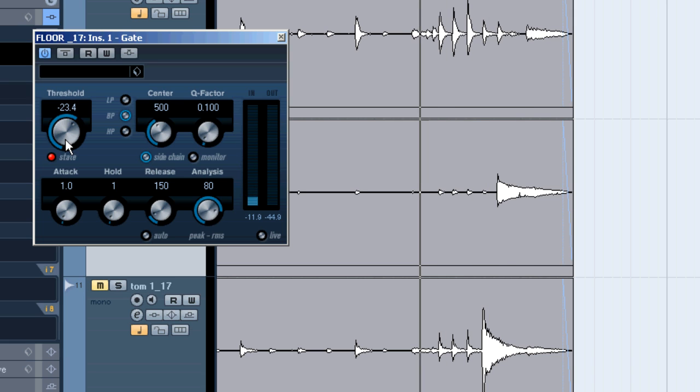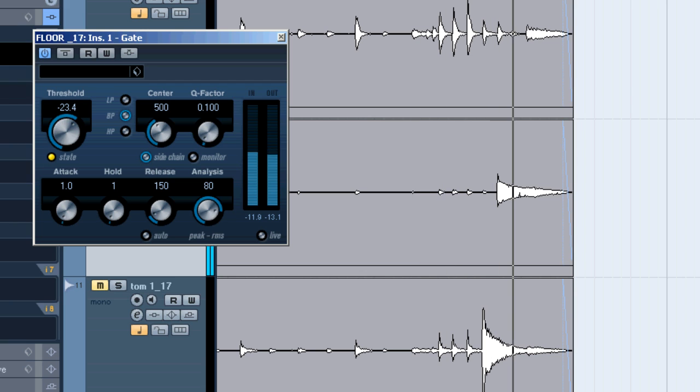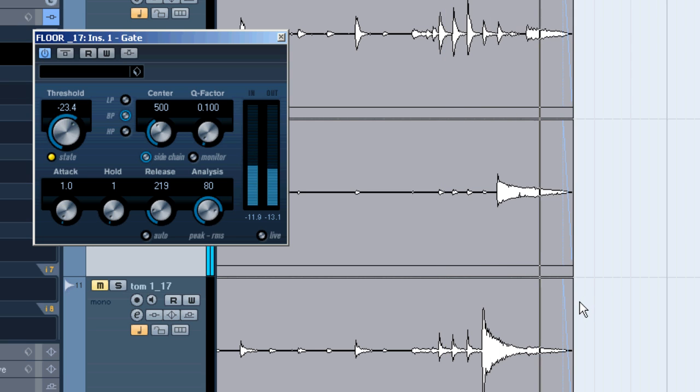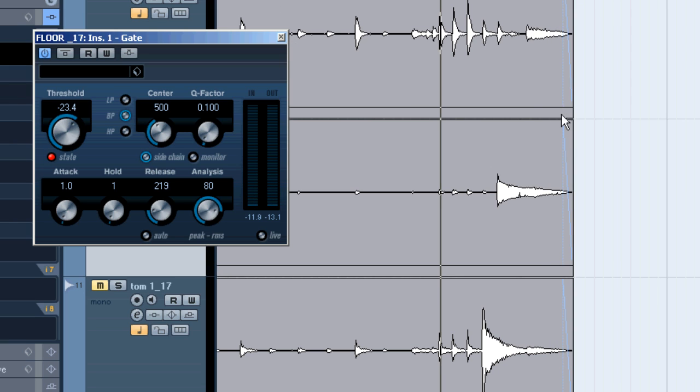A little bit lower. So that's pretty good. Probably want to have it a little bit longer. You can hear the crash already, a little bit blending, but that's really in the sound of the tom. You can see really the tail of the tom, and that's where the crash of the cymbal occurs. So, well, I have to live with that. There's no other way to do that. But at least I got a decent tail on it.